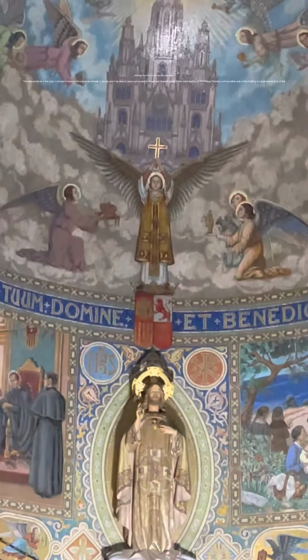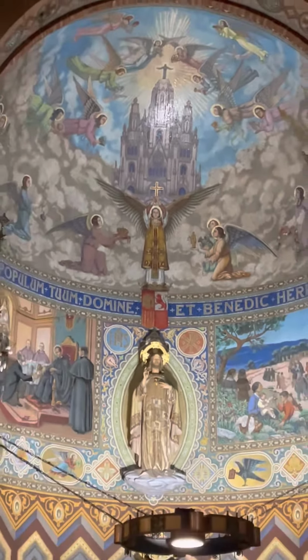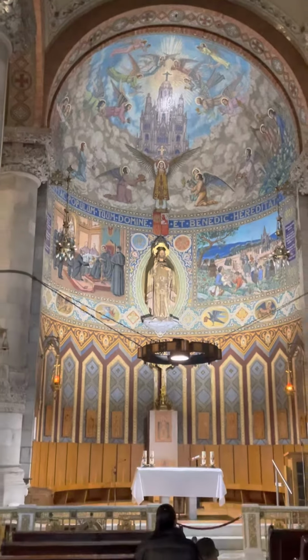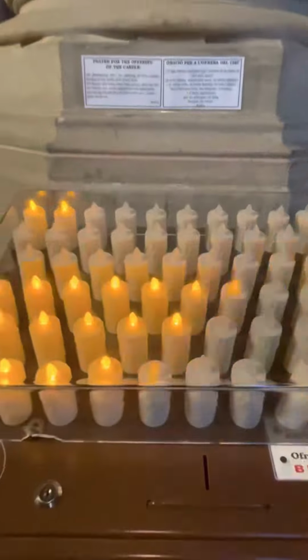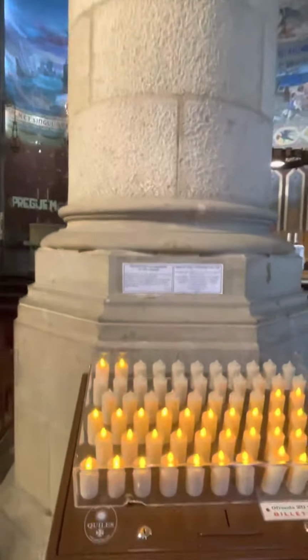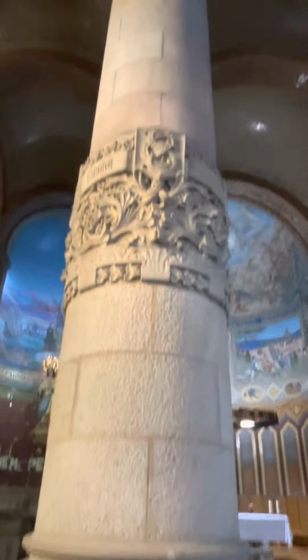Visiting the Church of the Sacred Heart. The main entrance to the crypt is through a Baroque-style doorway beneath a mosaic arch that depicts Jesus surrounded by angels and Spanish saints. Stone stairs leading up from Plaça Tibidabo continue either side of the building to the terrace in front of the Church of the Sacred Heart. Viewpoints.